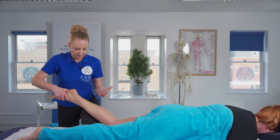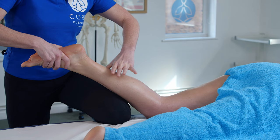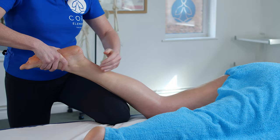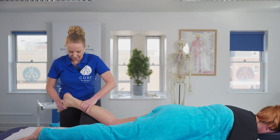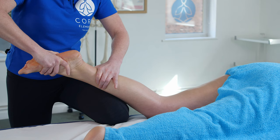Now with the soleus, it's a smaller area of the leg. So we could come in with the knuckles, or we could grip depending on the size of the client's leg and the size of your hands. As a therapist, we could place a nice grip or use the side of the hand here as well. Decide what position you're going to use to apply that lock. The foot is in that plantar flex position, and then with that lock on, either actively or passively, you're going to do three to six repetitions between plantar flexion and dorsiflexion.